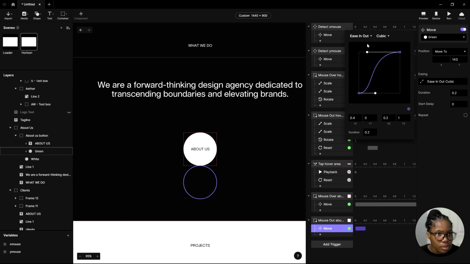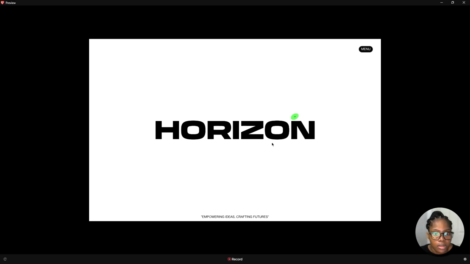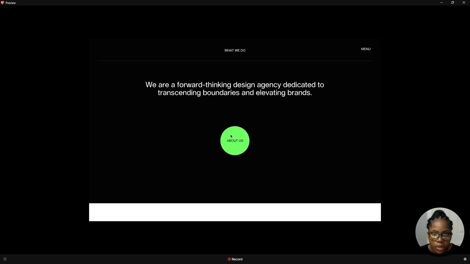And let's do the same for here. So now let's see. So I like the way it's really slow. Looks really nice, like it takes its time to fill up. Perfect. We're getting here.